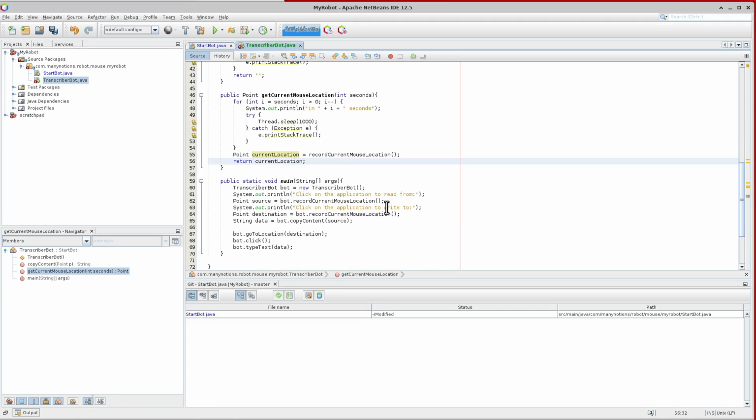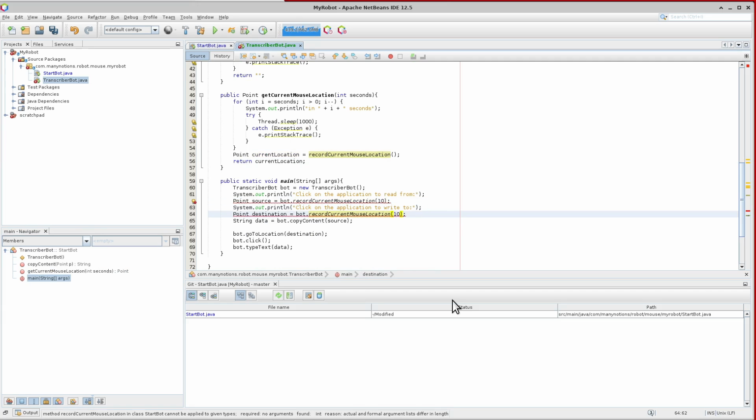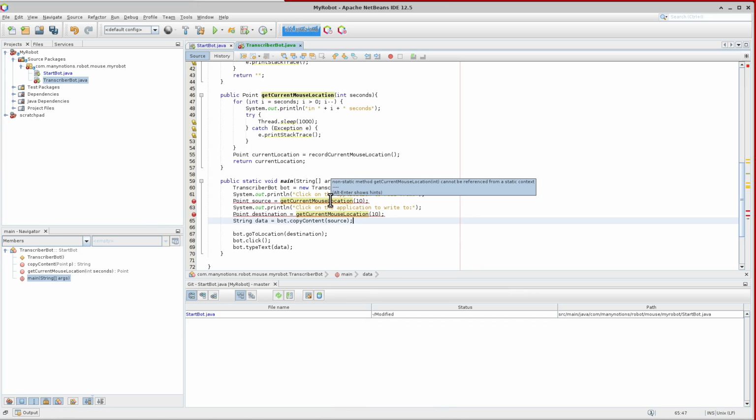So let's do that. Return current mouse location, 10 seconds, 10 seconds. Okay. Oh, this is static here.